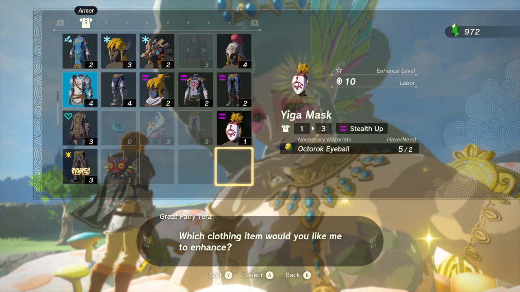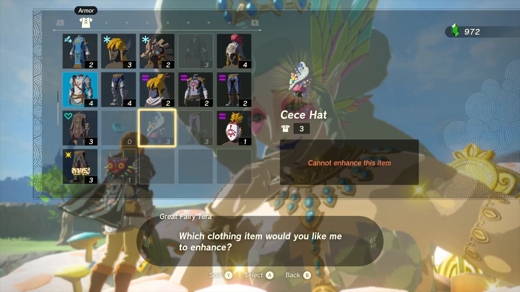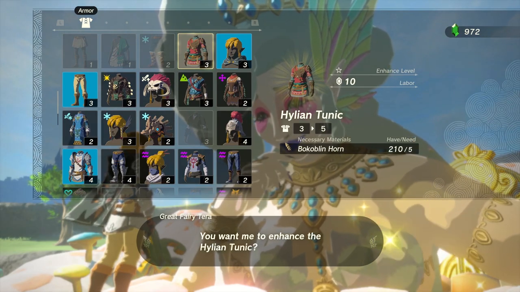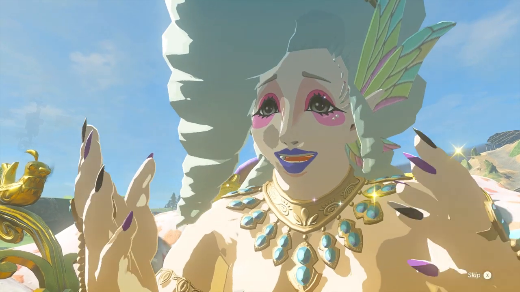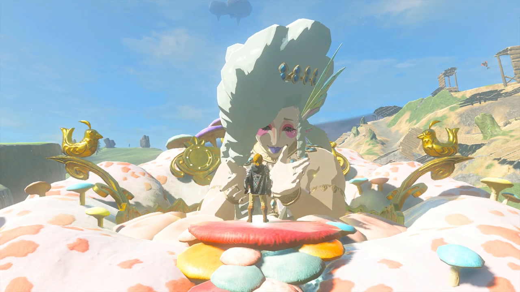Okay, let me see. Cannot enhance. Okay, seems like a lot of the DLC or exclusive items cannot be enhanced. But lots of the outfits can. That's good. We'll start with the Hylian outfit, I think. Yes, go for this first. Now close your eyes. Okay, is it going to be any different from Breath of the Wild? Nope, I think that's the exact same. They probably have, because it's usually for each tier, you upgrade a armor or whatever.